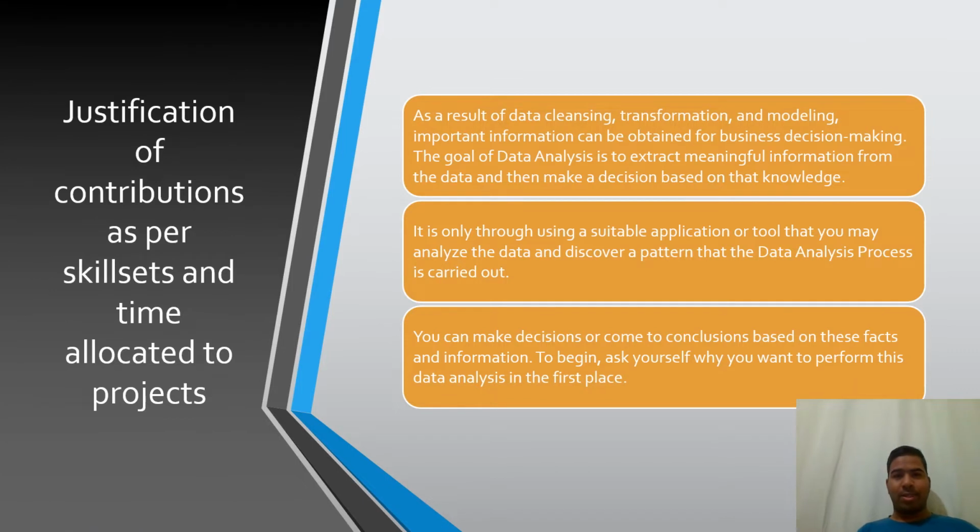And then what we learned: justification of contributions as per skill sets and time allocated to the project. The usual time allocated for this project was about 3 months, the entire semester. We had certain terms of what we were supposed to do and where we had to work. As a result of data cleansing, transformation, and modeling, important information can be obtained for business decision making.